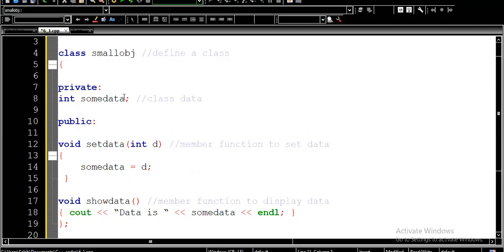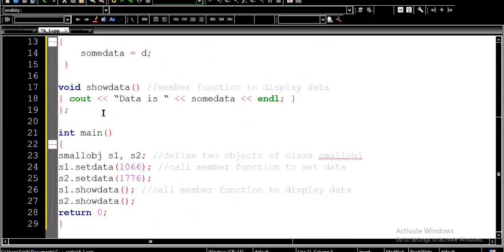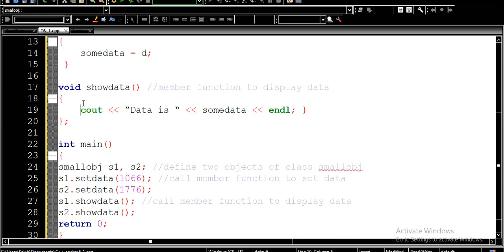The private ones cannot be directly accessed from the main function. Why? Because this is private. So private data, variables or functions cannot be accessed directly from the main function. But if you declare a public variable, public function or public member, in that case we can access it from the main function.